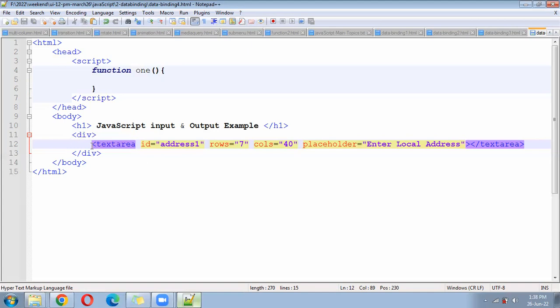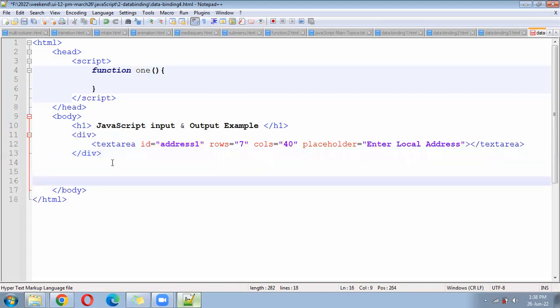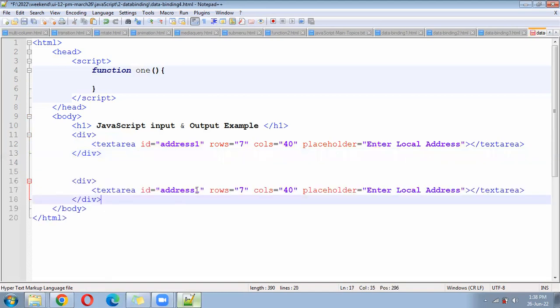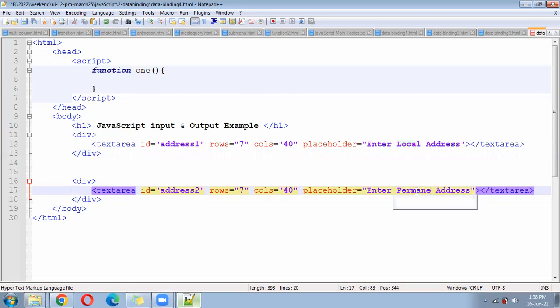Now copy the same division and paste it again below. Address 2, permanent address.